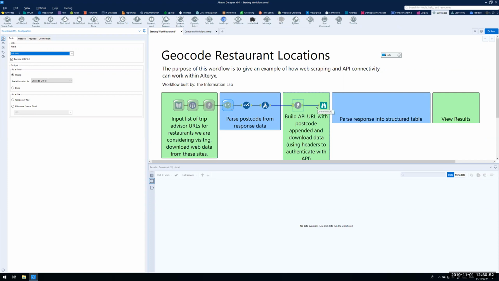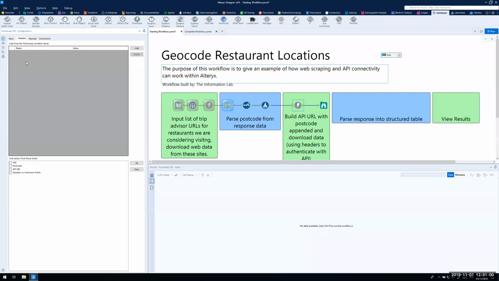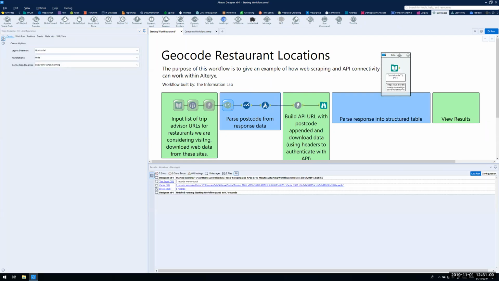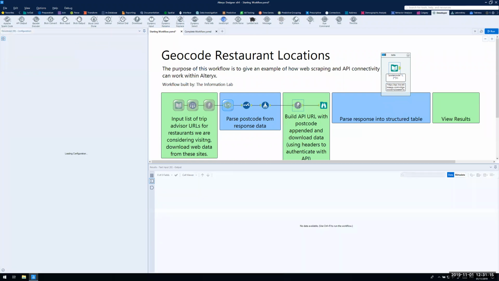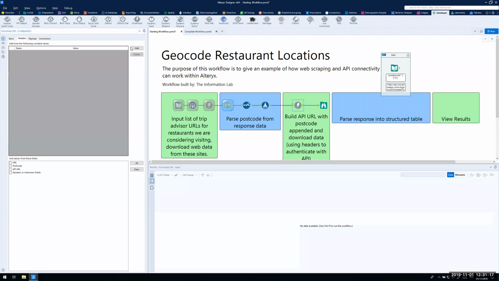However, as the documentation stated, I need to actually send some data with it. So I can send this postcode, but I also need to add something to the headers, and that is a way to identify who I am. Now, I got some API keys from this company, so I need to copy in these values. Just bear with me for a second. So I'm going to copy that one in.